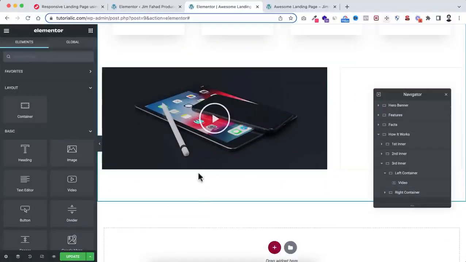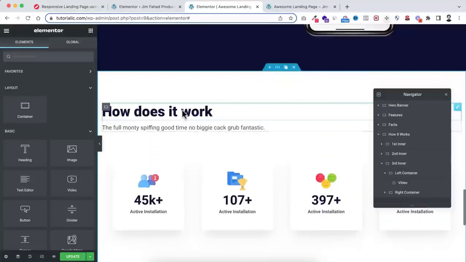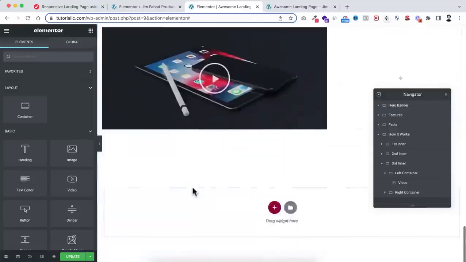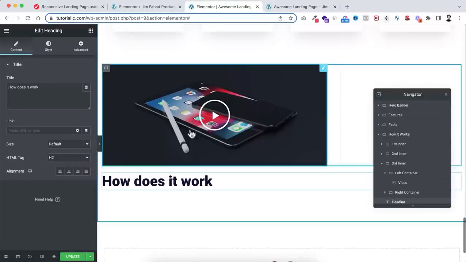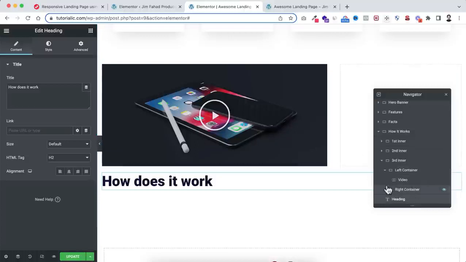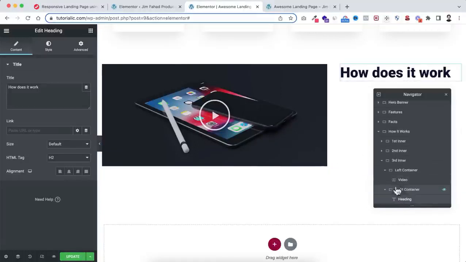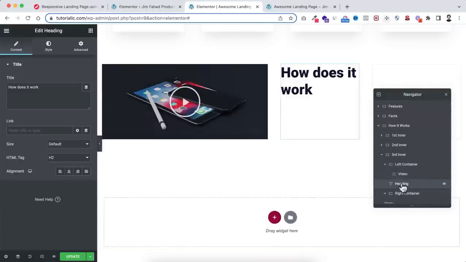Now underneath here, I just wanna add some elements like heading, paragraph, and button. So we can just copy this heading from here and let's paste it inside here. Right click and paste it. But you see, this heading is not pasted within the left container. So if you do the same thing, because this is very common, you can fix it very easily. Just open this right container from the navigator and drag this heading within the right container here. Oops, not within the right container, of course within the left container right after the video. So here I'm dragging this heading right underneath the video in this place.